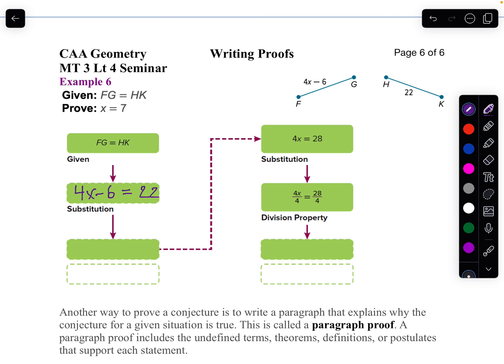Let's just solve this. To solve it, I'm going to add 6 to both sides. So I'm going to say 4x equals 28. Why do I know that? Well, because I added the same thing to both sides. We mathematicians don't like to do a bunch of extra writing, so I'm just going to say plus and equals. That's the addition property of equality. On your computer, they call this addition and subtraction properties, so it means the same thing.